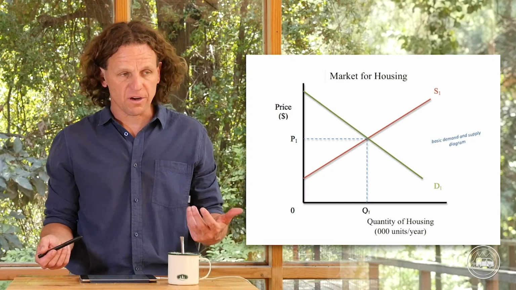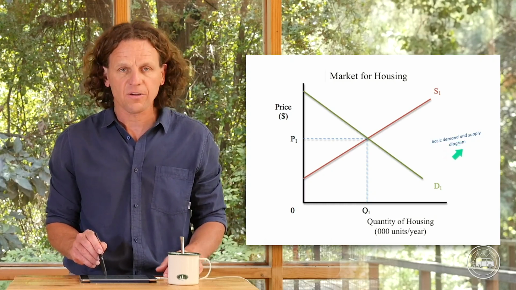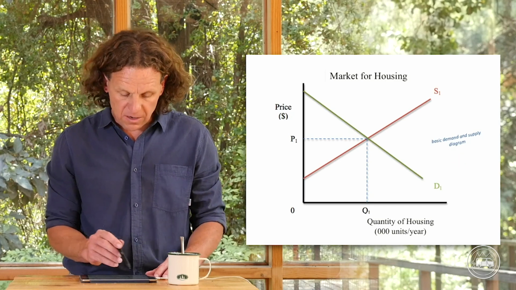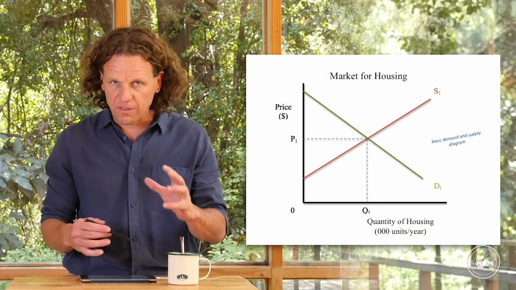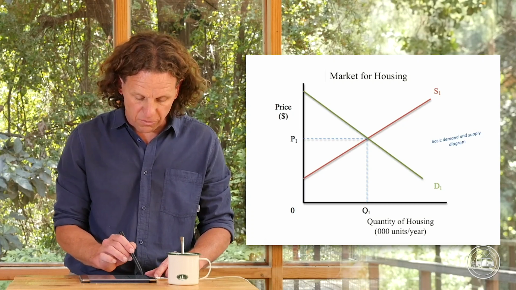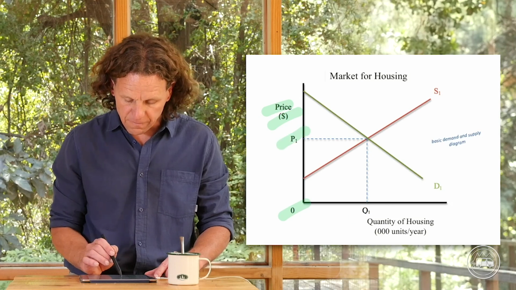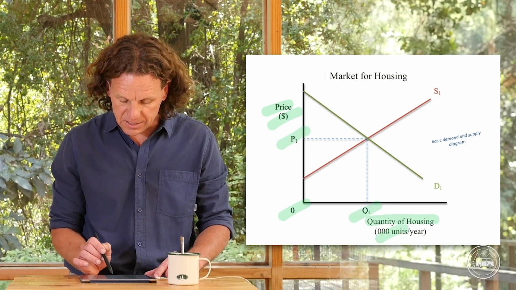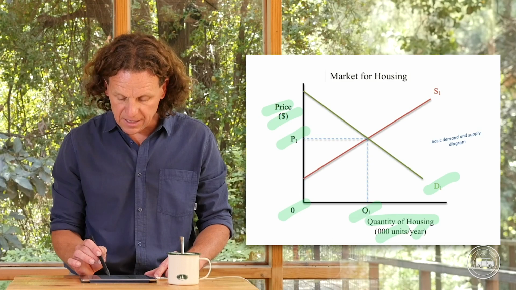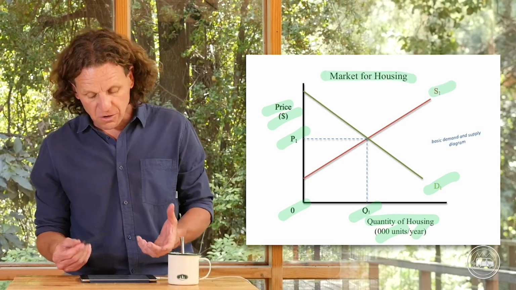And this one starts off where all of them start off, which is the basic demand and supply diagram, or the rule of 11. Right? And we can count this up, so you're going to draw this: 1, 2, 3, 4, 5, 6, 7, 8, 9, 10, right? But just to go through it again, right? 1, price, 2, 3, 4, 5, quantity, 6, 7, 8, 9, 10, and the title, market for housing, 11, okay? So there's our rule of 11.